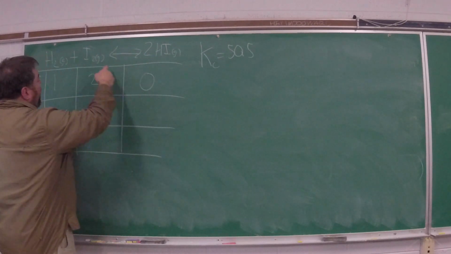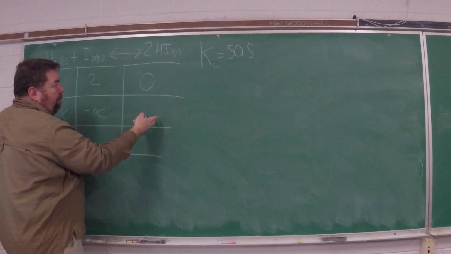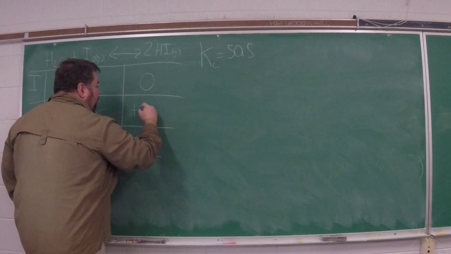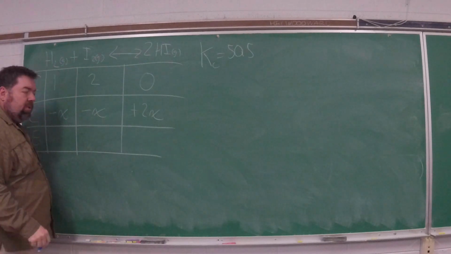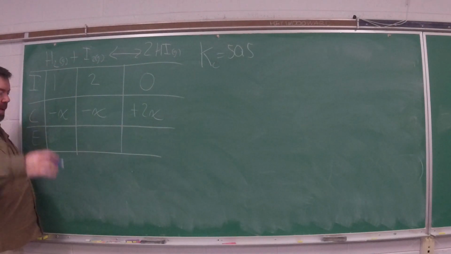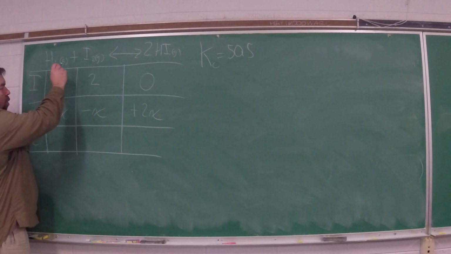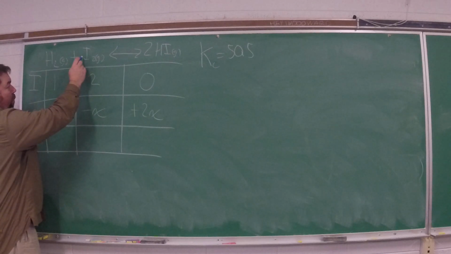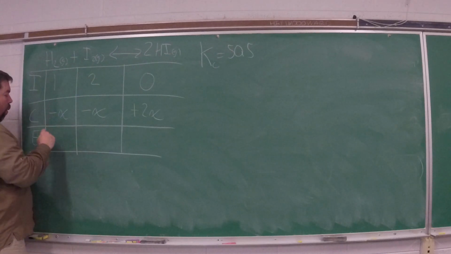Now on this side, we're going from reactants to products. Products are appearing, right? The ratio between these is 1 to 2. So this has to be plus 2x. Okay? I hope that makes sense, right? Again, going from reactants to products. So these are negative, that's why that is positive. Ratio, 1 to 2.